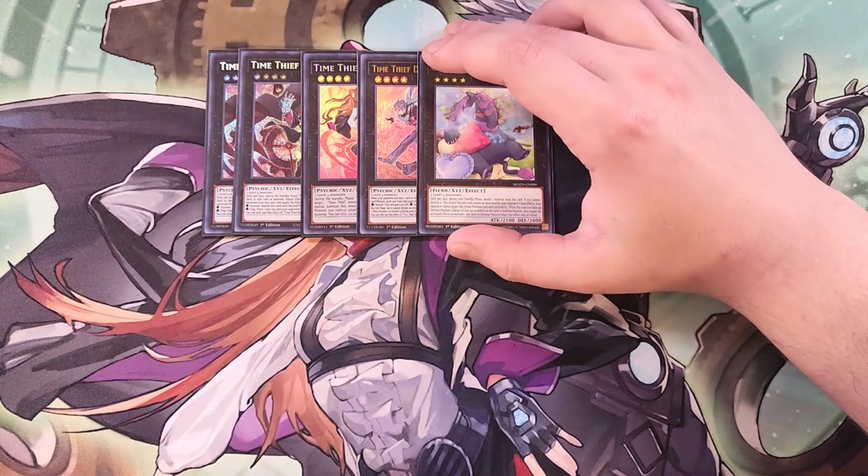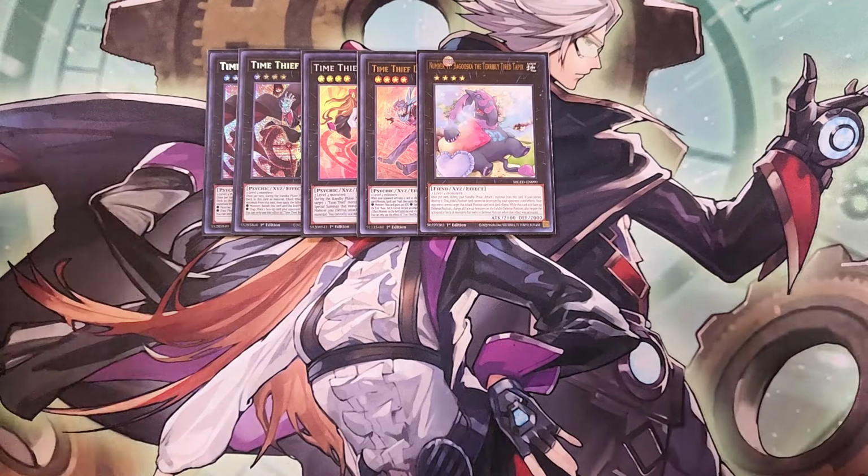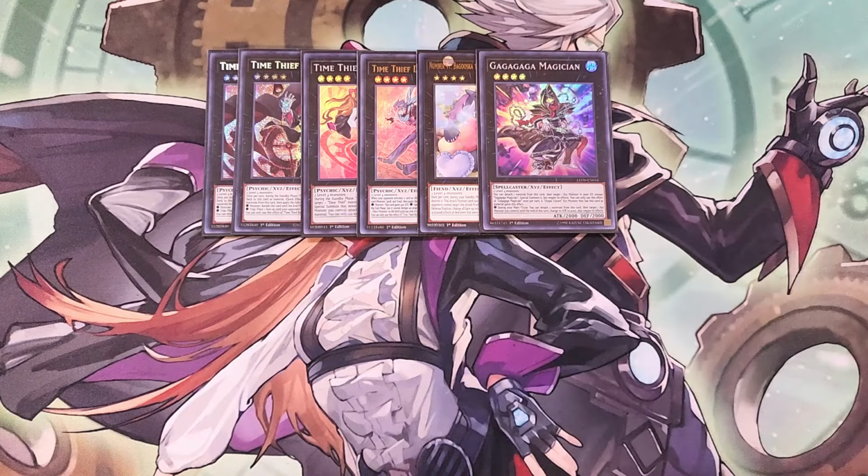Baguska is really good as a 1-of in the build because it is a rank 4 build, so this card is really good in the deck overall. 1 copy of Gaga Gaga Magician. Gaga Gaga Magician is really good in the deck as a 1-of to be able to help you summon out your copy of Utopic Future, and then in turn your copy of Draco Future.